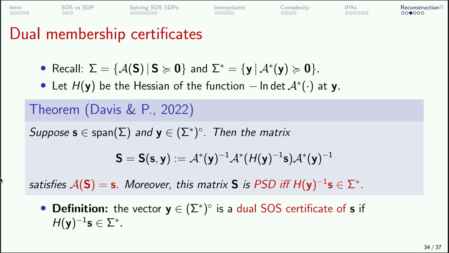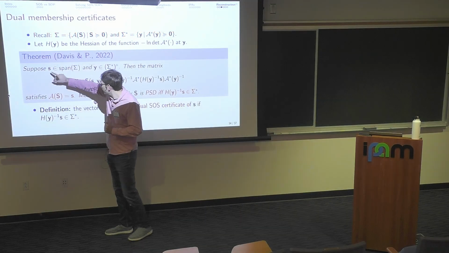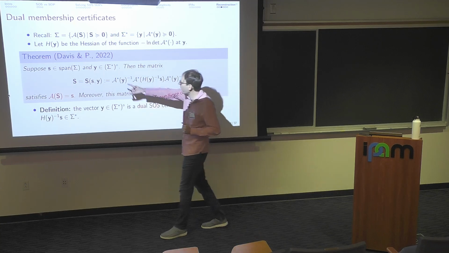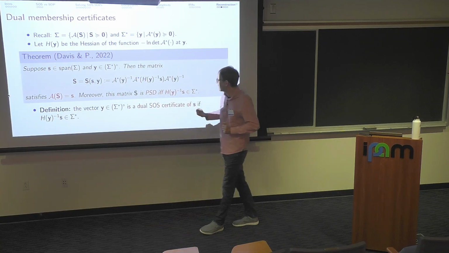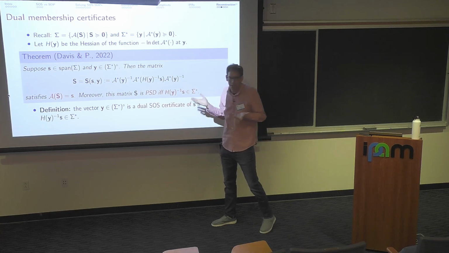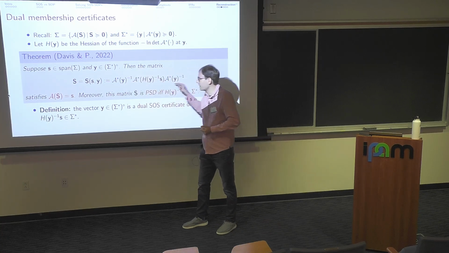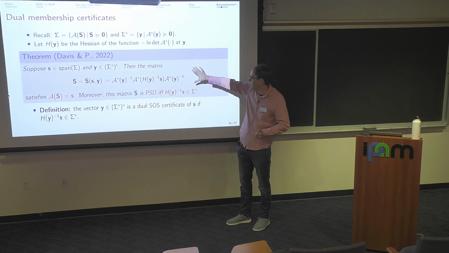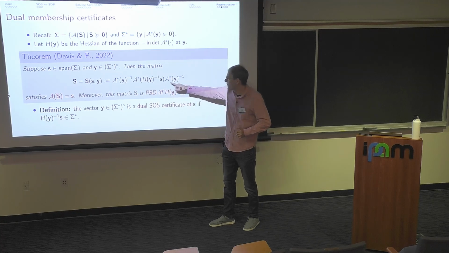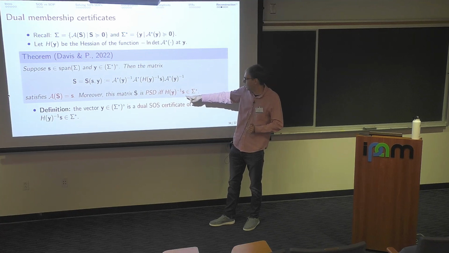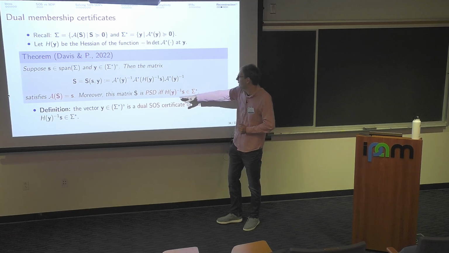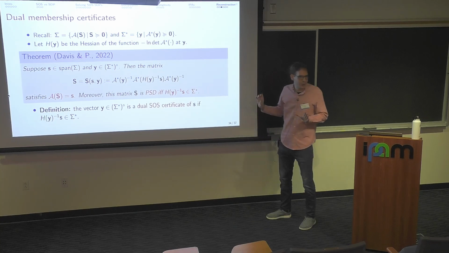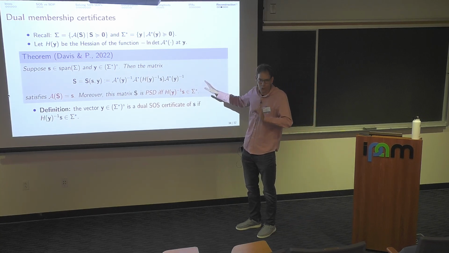Okay, so suppose that this vector S in fact belongs to sigma, and suppose that somebody somehow gives me a vector Y for which this matrix is positive semi-definite. That's something that I can verify, either by just explicitly constructing this and factoring it, or I don't even have to do this. I never even have to go through this formula. This is just part of the proof. I can just compute this expression, which requires a lot less time and especially memory. And all I need to check is that this vector belongs to the dual cone, which I can. Right? So I don't have to solve a semi-definite program or anything. This is all just linear algebra.